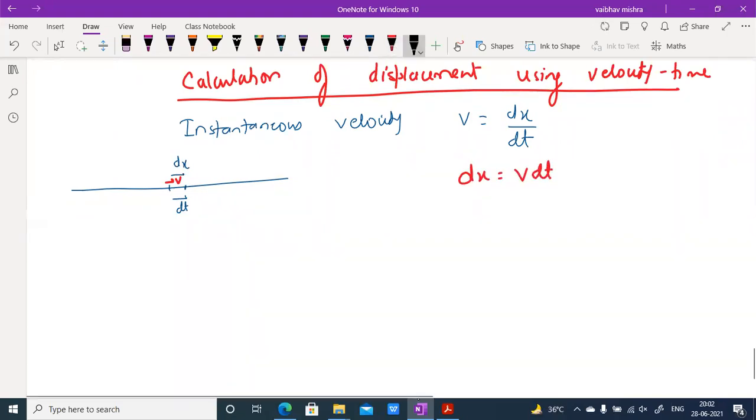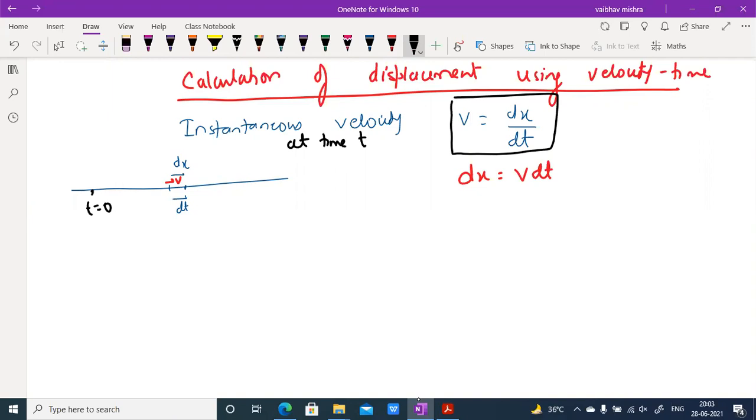I think we did this already, but now with the help of integration, we'll see how to convert the differential function into an integral function. Velocity is the differentiation of displacement. This we know. So dx will be v times dt, and now we can integrate for the entire time of the journey, t equal to 0 to t. Initially, suppose it was at origin 0, and then finally it is x.